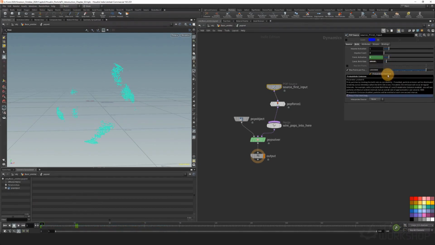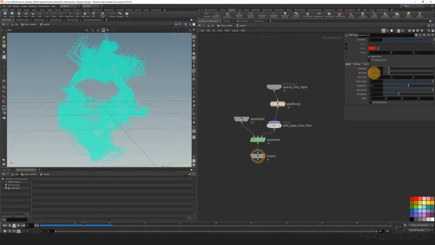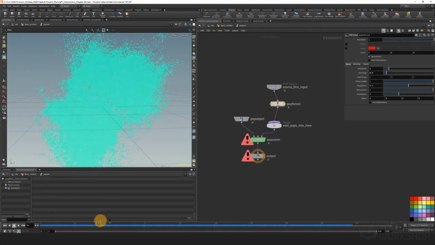We can have more particles, maybe still more particles, so it's really high density. And if we like, we can go there and take care about the sweep scale. Let's say 0.5. We go back and then play. And you see that the particles are flying away with a little scale about the sphere.